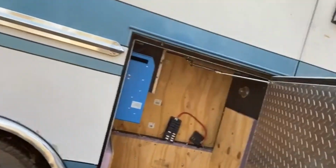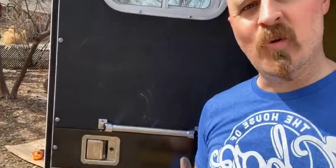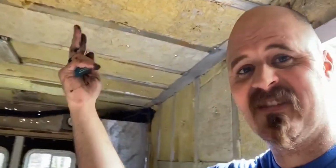Other than that, it's been a lot of boring stuff. Like, I've been doing a lot of insulating. I built this battery box, and I've started to install the battery components. The inside has just been lots and lots of insulation and planning of how this thing's going to be laid out. Like, I've got one of my main doors done. This is actually chalkboard material, so I can have a good time decorating that. And then, like I said, just insulation.